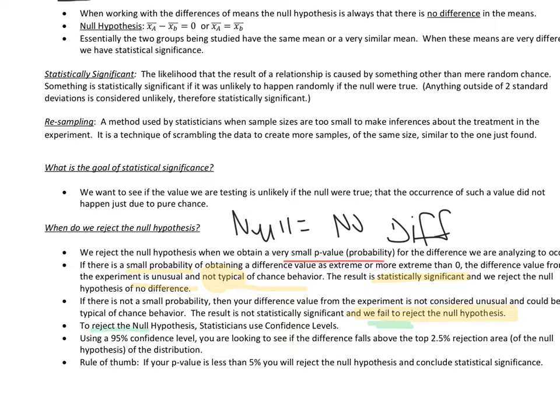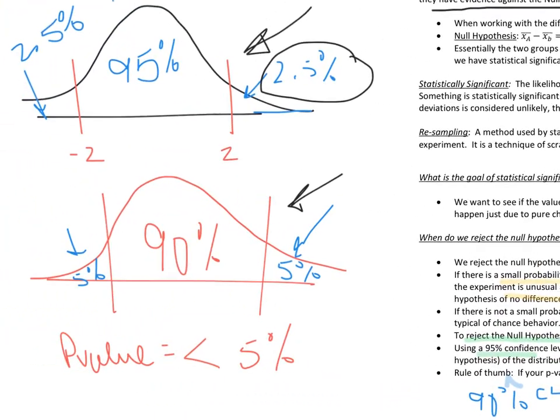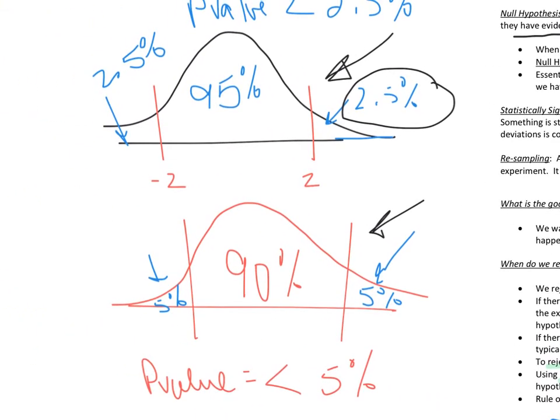To reject the null, like I just said before, use confidence levels. And that's what I was doing with the bell graph. For 95%, you're looking for a level of 2.5%. And I really should have written in here, I had to make an edit for next year, this is a 90% confidence level. Okay, so if you look here, all the way over here, this is what we're talking about. This is your 95% confidence level. This is your 90% confidence level.